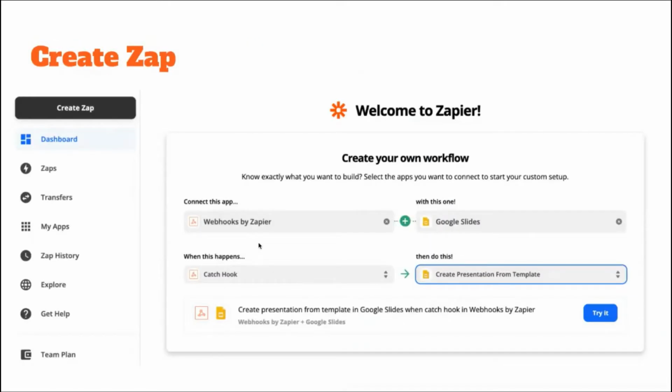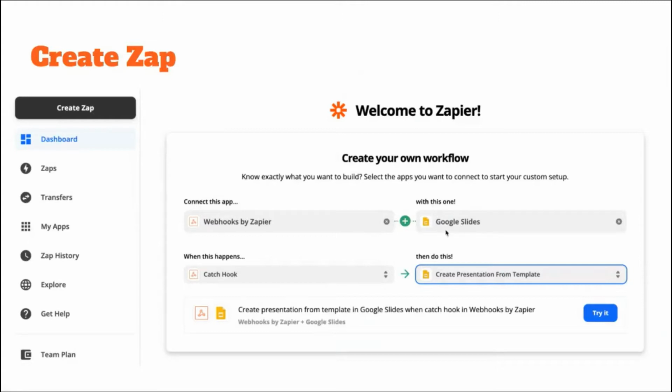Then what you can do is go out to Zapier. Zapier is our friend because it has some built-in webhook and connectivity pieces. Now, there's 2 ways that you can create a new Zap in Zapier. You can click on the little create button, or whenever you first come in, it'll give you an option, and typically it shows you the first 2 options here of connect this app with this one. And what I did is I said, okay, connect the Webhooks by Zapier app with the Google Slides app.